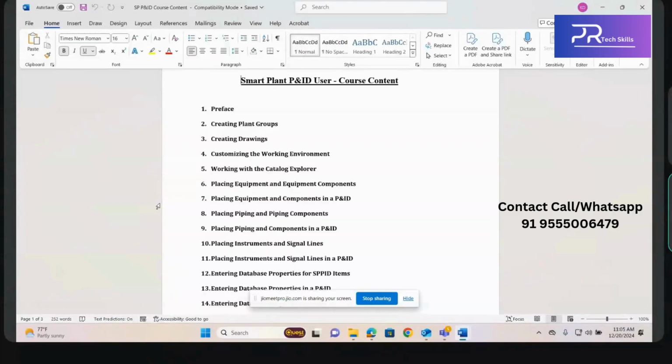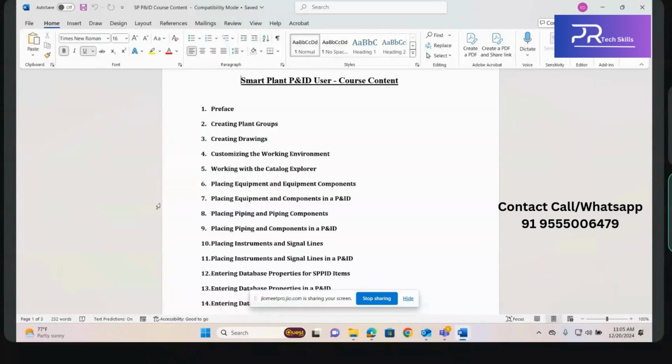The database type is Oracle and SQL. These are two databases. Before you start working on the project, the whole project setup will be done.